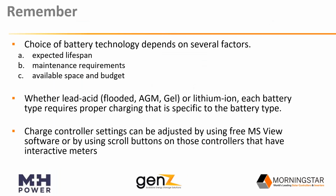Okay, so with that, I will kind of summarize the end of the presentation here. Again, the choice of the battery technology that you choose is really dependent on a variety of factors: your lifespan, your maintenance requirements, and of course budget. But I think what we all want to accomplish is a very reliable, long life off-grid power system. And I think that some of the information you've seen today with our partners here and with M+H providing the total system design for you, of course, will help you to achieve that. So whether it's lead acid, which is still a big part of the market, or lithium ion as it's growing in adoption, will really help to get us in the right direction.